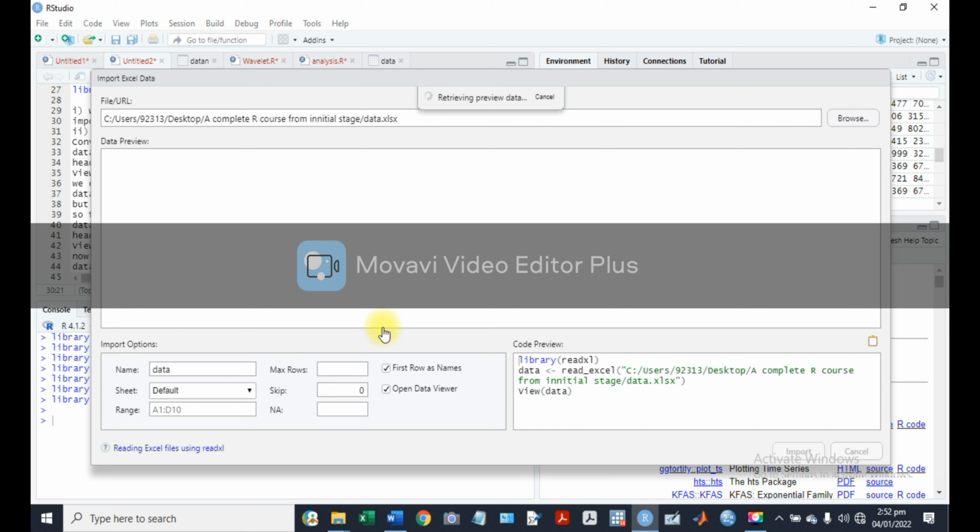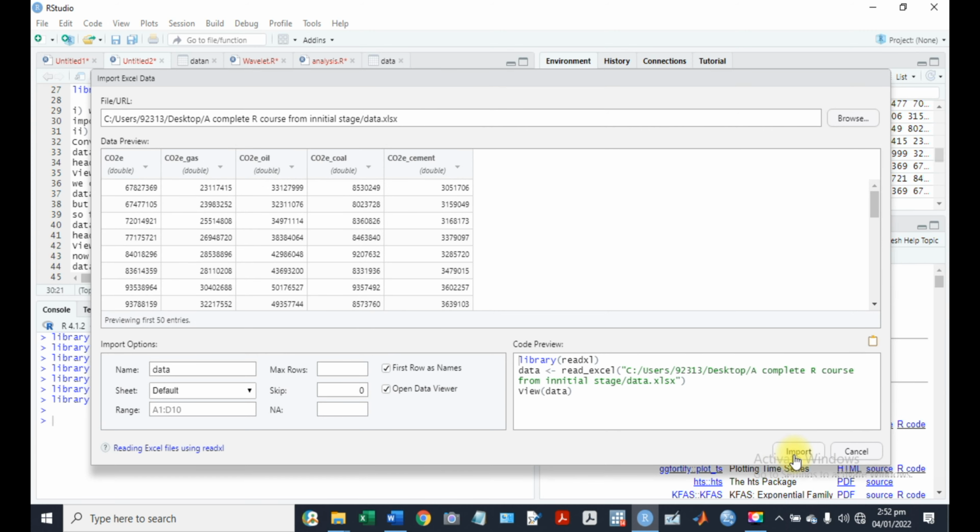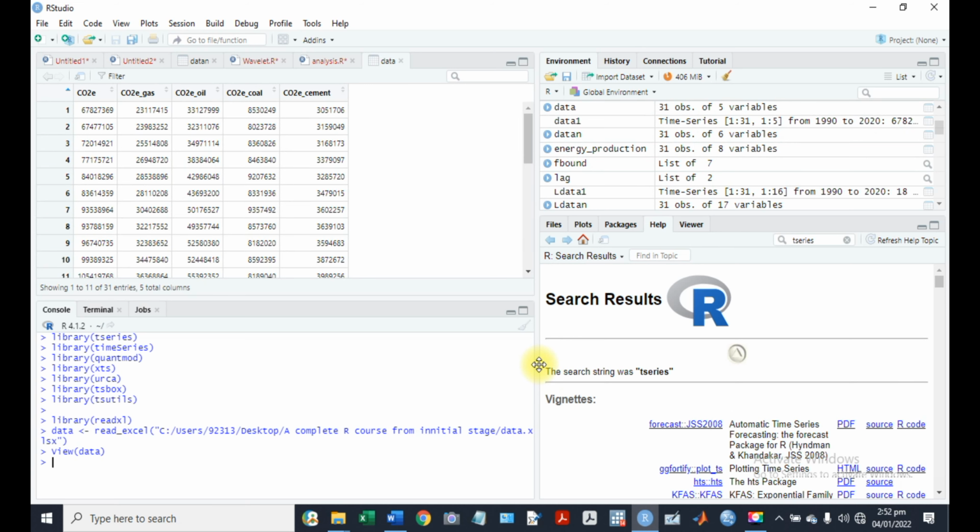It will take some time. Now we press import. Here a new sheet opens with the data set.